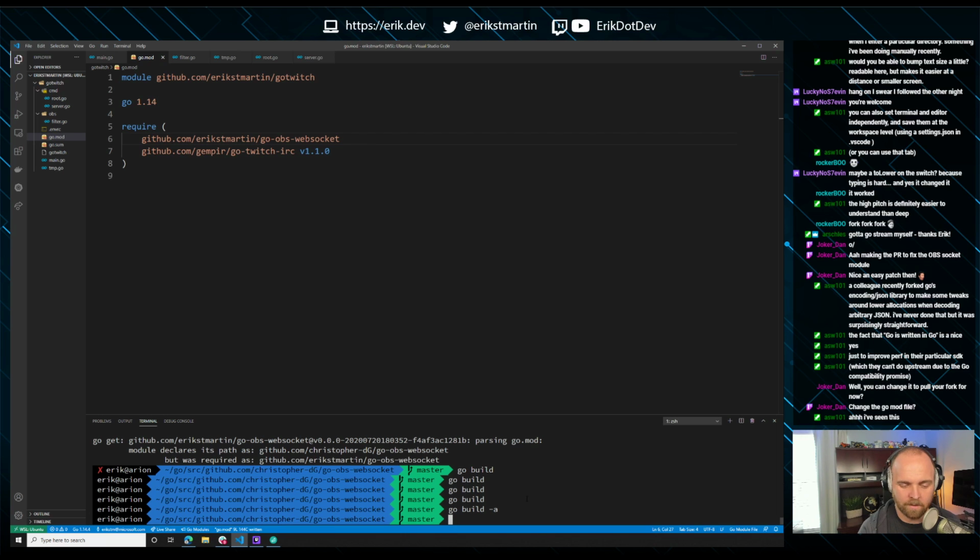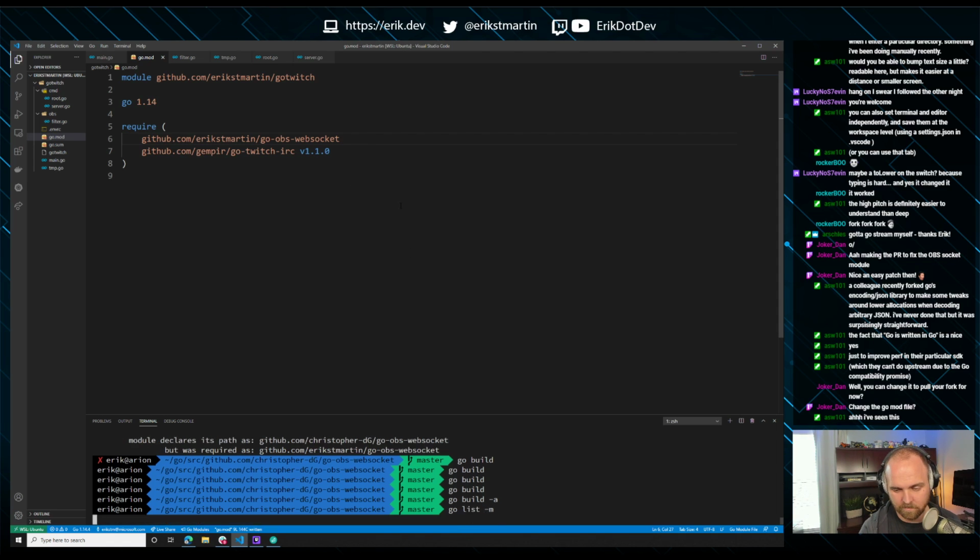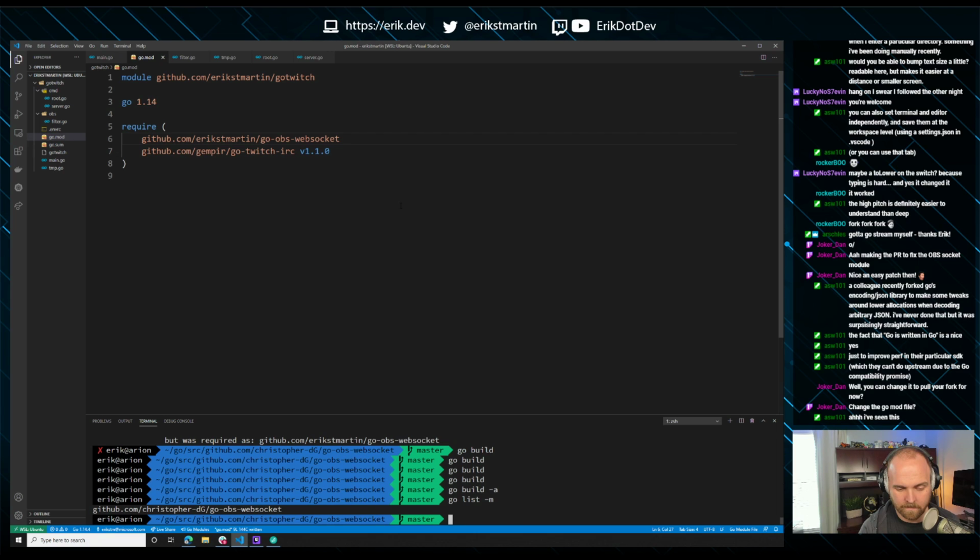So this -a flag is basically having me rebuild everything. Go list modules. Okay, I'm confused now.